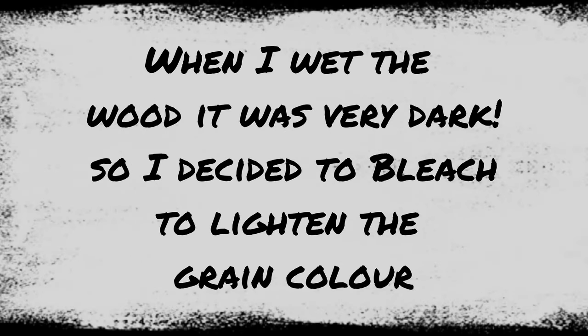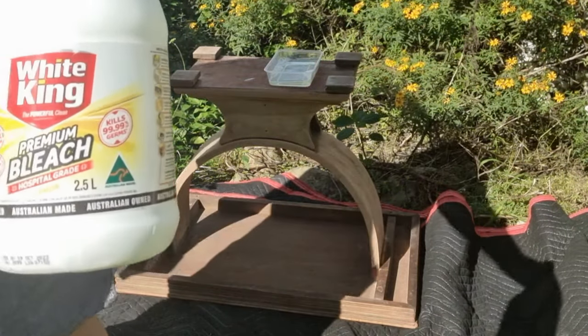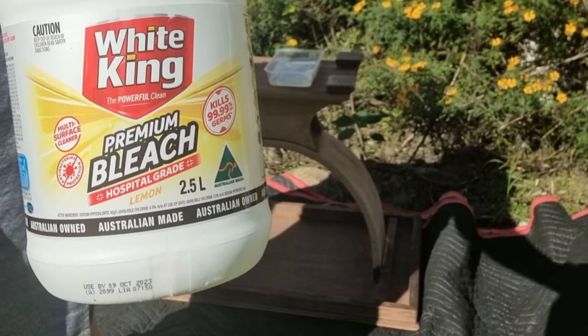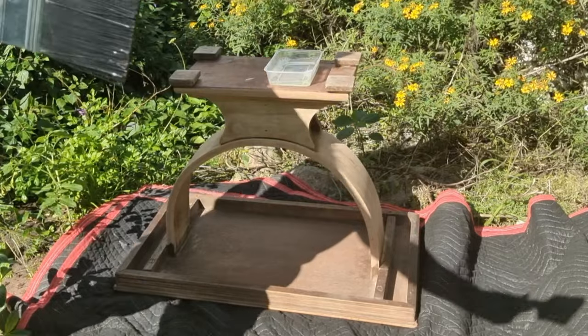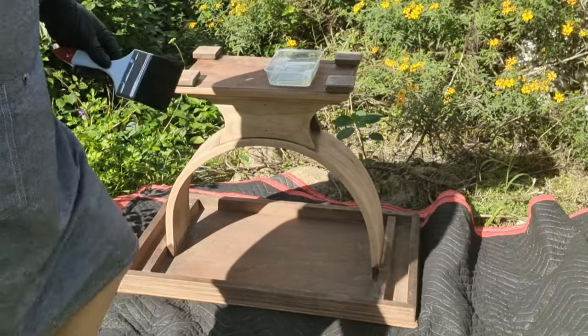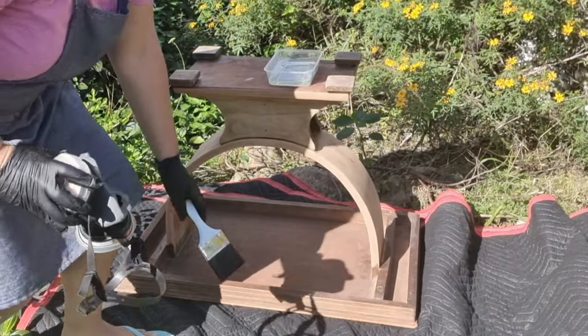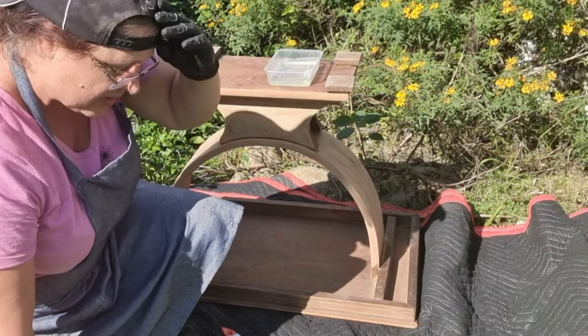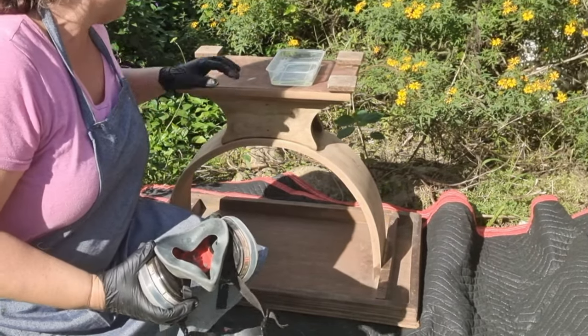I'm going to bleach this baby. Now I am using just home bleach that I got at the supermarket. I've got a cheap brush. Guys, you need to wear gloves. You need to wear a mask or a respirator. Now, it is preferable to do this in the sun, and I'll probably have 3 goes.